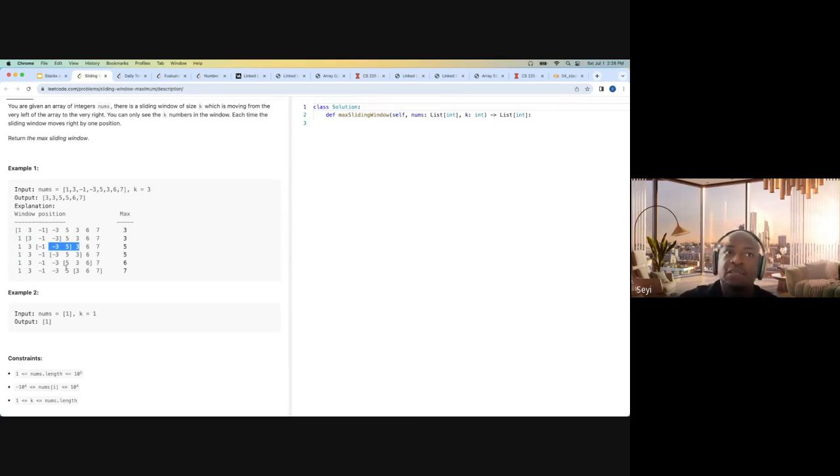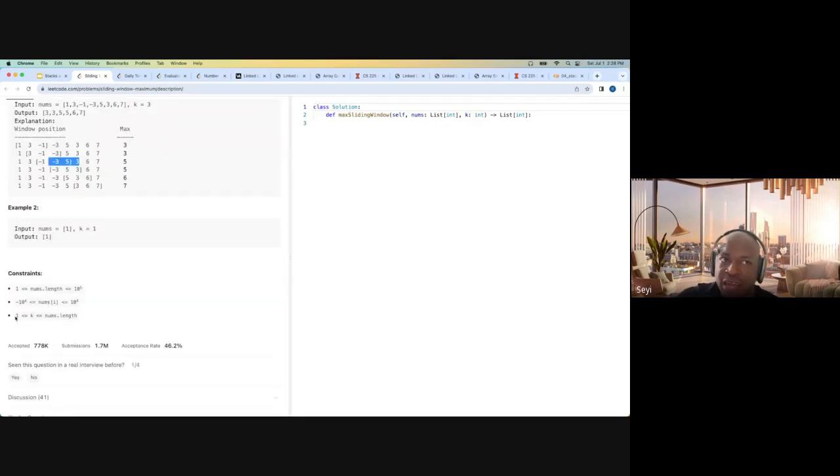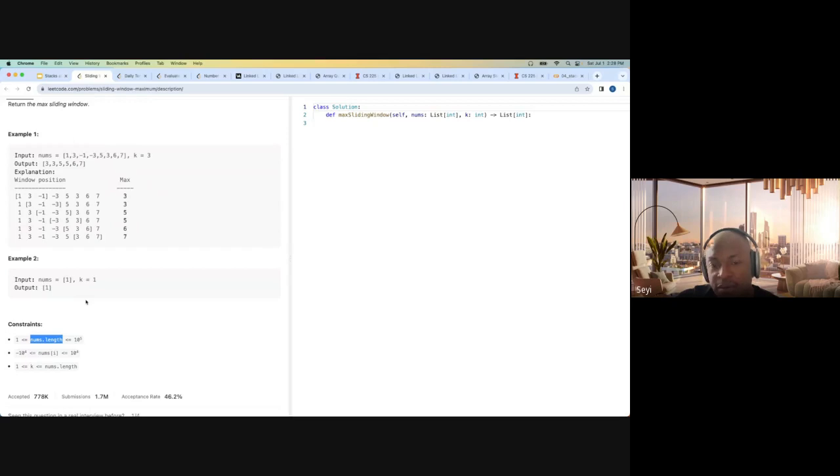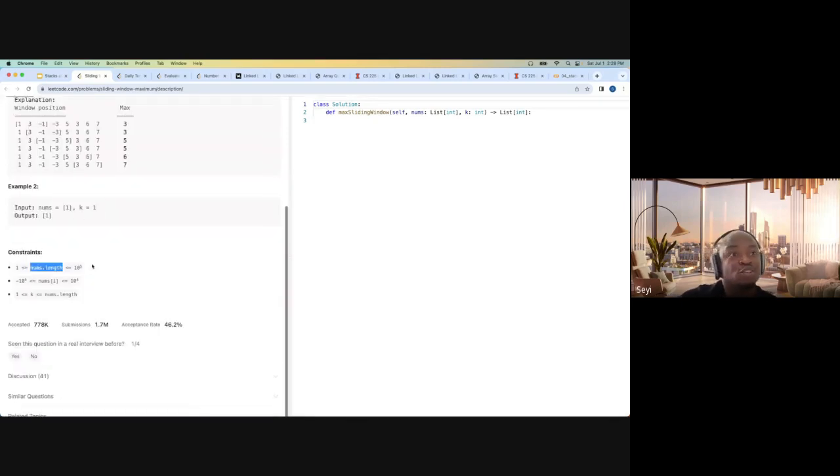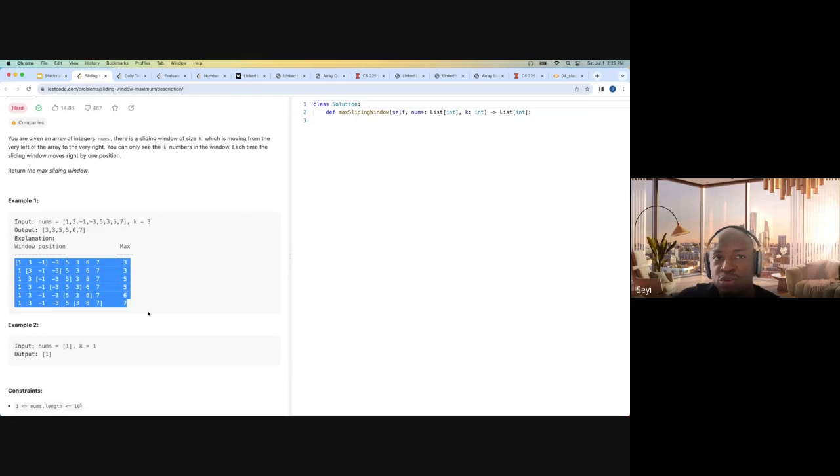But the problem is that's going to give me O of n times k, right? And if you look at the constraints, they said k can be up to nums length. So if nums length is n, that means k can be n. So that will give us n squared. See the problem? I know from the constraints that this will not pass because the input is large. It's either linear or linearithmic, n or n log n. So I have to find an optimal solution here to give me either linear or linearithmic.